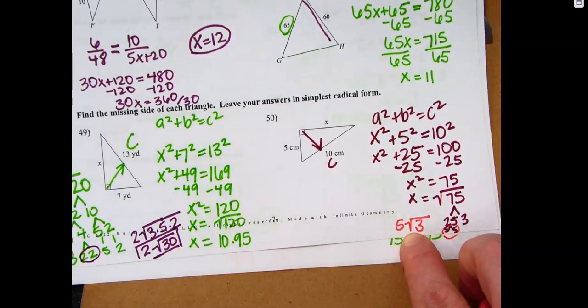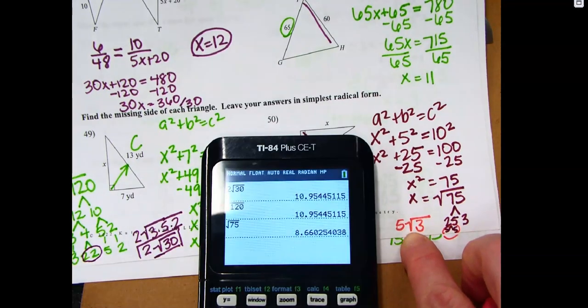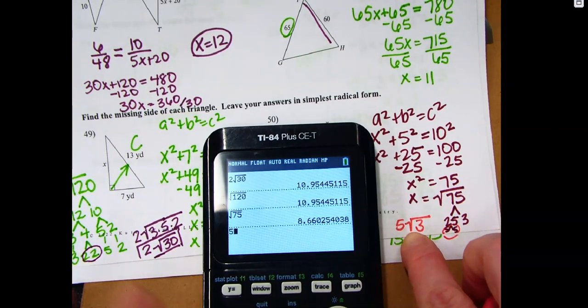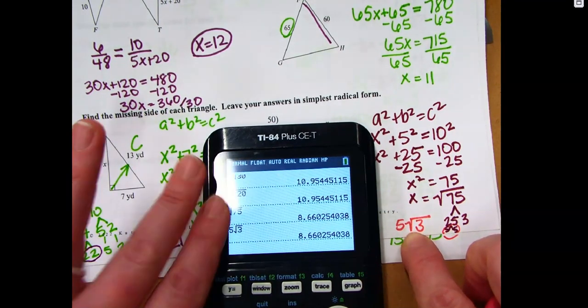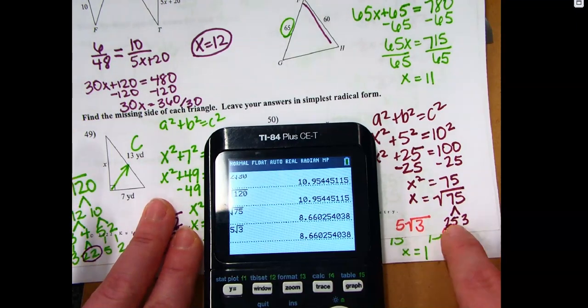But again, you're going to get ABC choices. You could type that in your radical, or you could type that in your calculator, and you'll see that your decimals will match. So even if you don't know how to do this step at the end, you could still match your decimals.